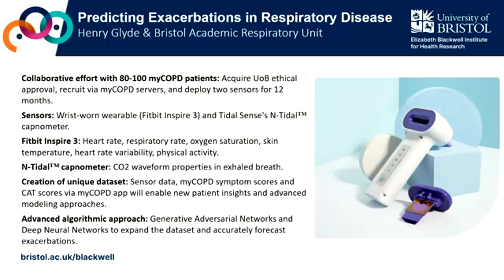And within this study, we're also going to be embedding some patient-facing work, looking at what an exacerbation warning should look like, what kind of information patients want when they have an exacerbation warning, and also, again, trying to understand the acceptability of AI to patients. How can we translate this information so that the technology is adopted correctly, willingly, and doesn't cause unnecessary concern?